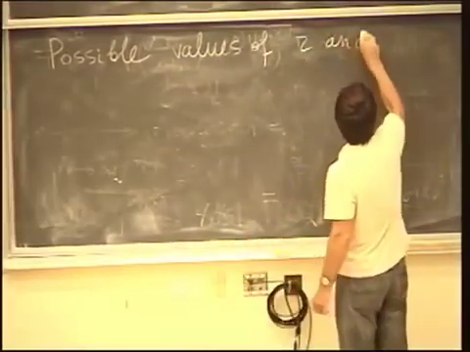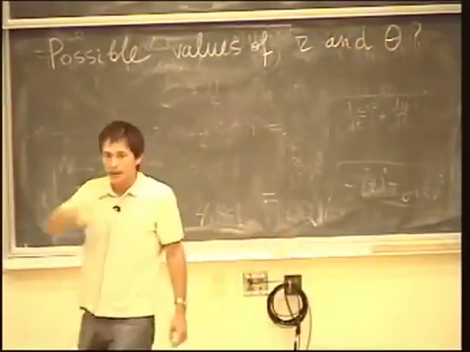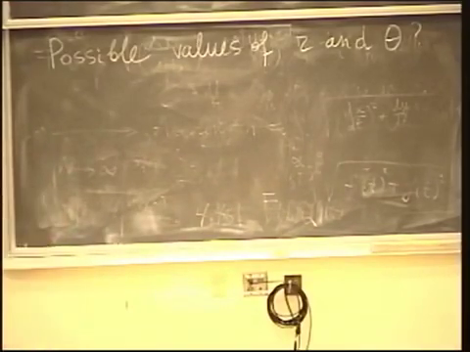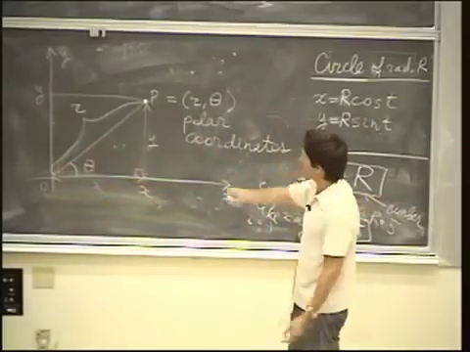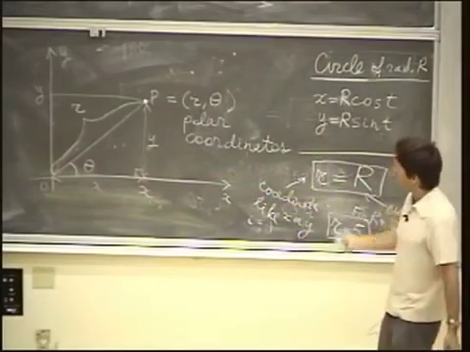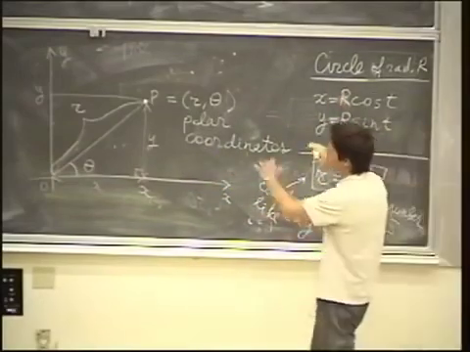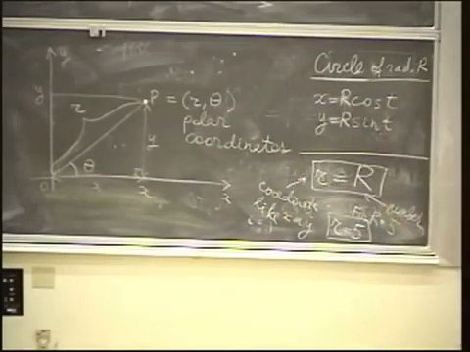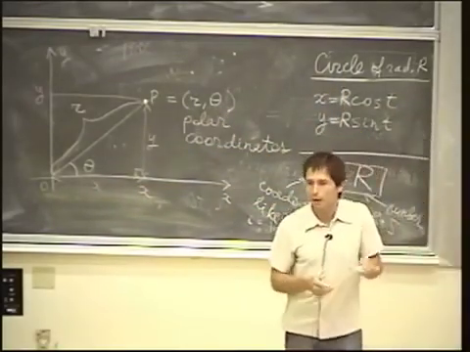Before answering this, let's ask what are the possible values of x and y. It's also a legitimate question. We never asked it because it was sort of given that both x and y can take arbitrary values, any real number, from minus infinity to plus infinity. Because when we talk about the plane, we talk about the infinite plane, not just this blackboard, but the infinite plane, which is obtained by extending the blackboard in all possible directions. So the ranges for x and y are from minus infinity to plus infinity.